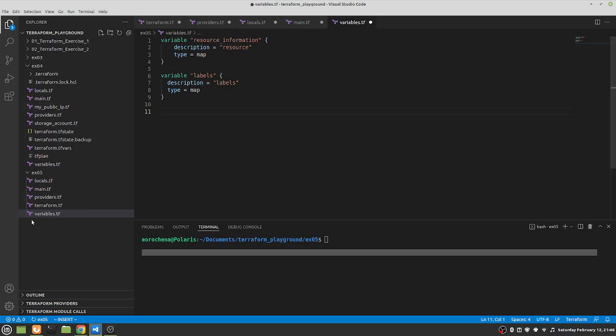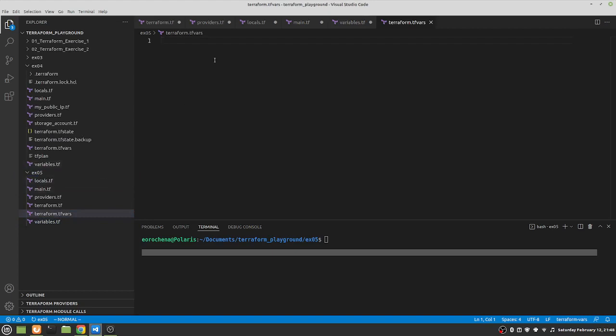Okay, so let's move to terraform.tfvars. So resource information equals production, yes, ES-US, and development.